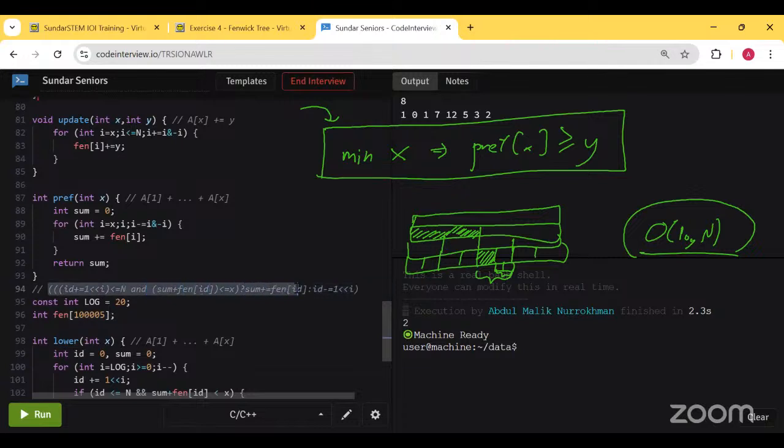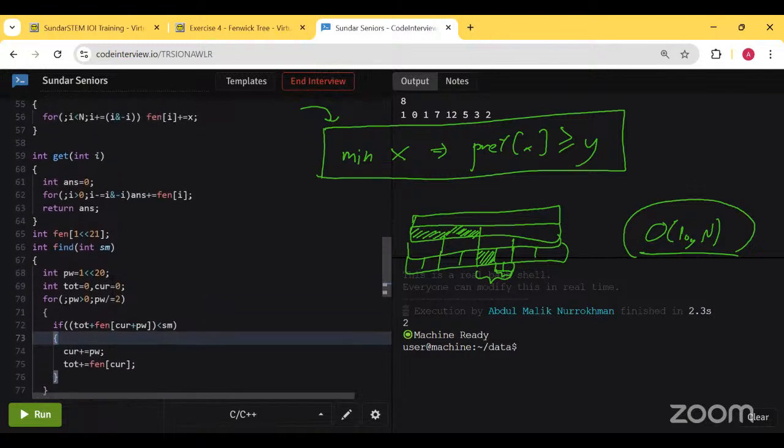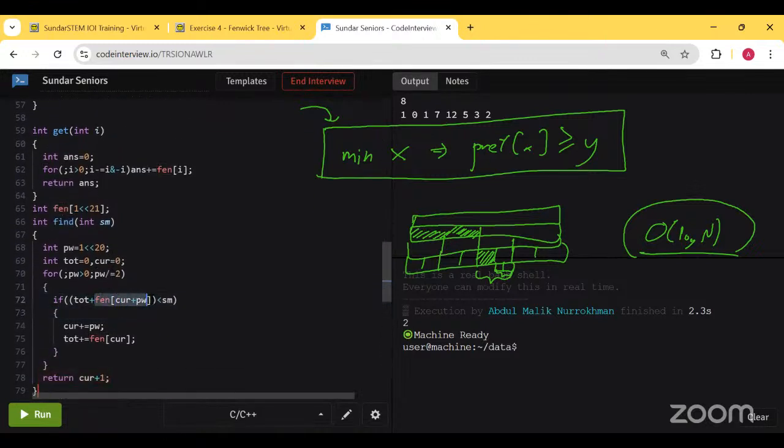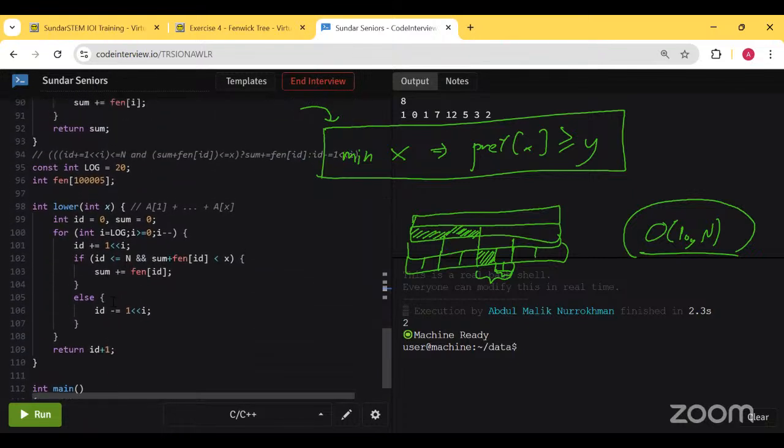Okay, yes, maybe you can write it in one liner. Yes, because in order to avoid out of bound in the array. But in my implementation, I already checked whether the id is less than or equal to n. If greater than n, it means not valid, so just undo the jump.